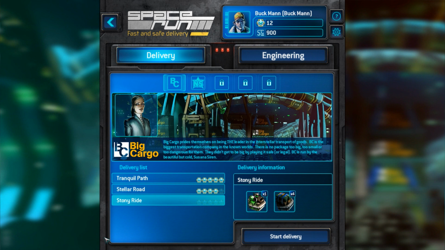Big Cargo prides themselves as the leader in Interstellar Transport of Goods. BC is the biggest corporation in the known worlds. There is no package too small, too big, or too dangerous for them, and they don't get big by playing it safe. BC is run by the cold Susan Siren. Oh, great. Okay, so we do this one. We have Mechanic. Great company and can build more containers for you during your delivery. It means more profit.